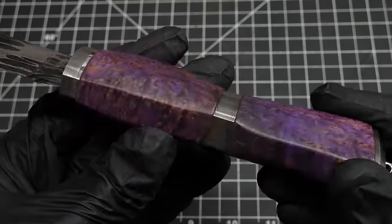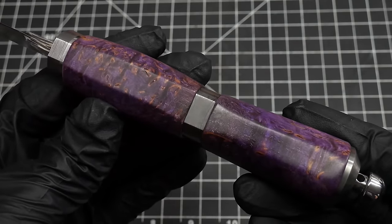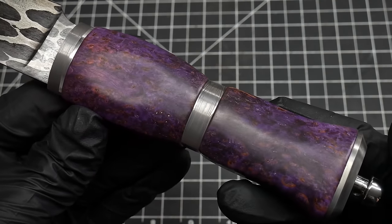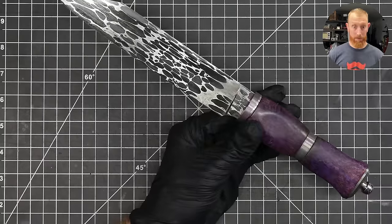Takedowns are always fun. They're very challenging, but it's really nice to have a bedded system and lineup pins, and it all goes back together the same way. So I've always thought takedown knives were really cool, and I enjoy making them. So on to some things that I don't like.